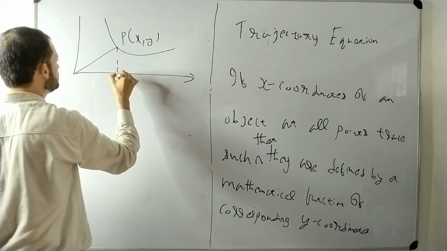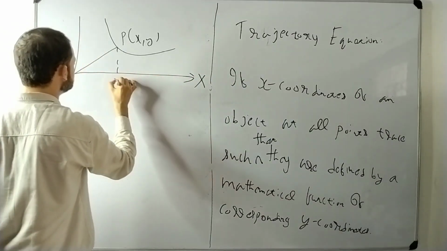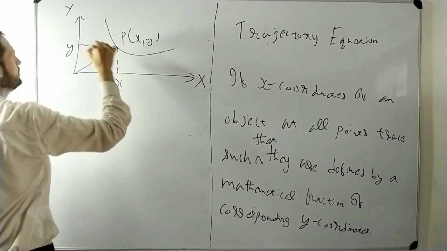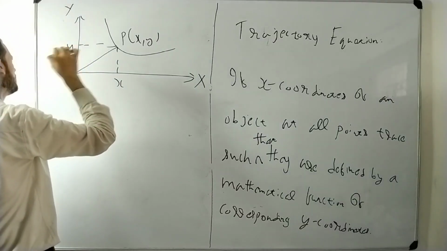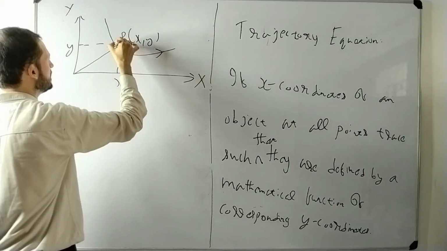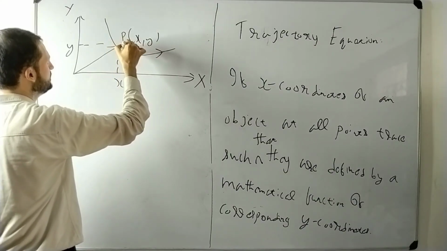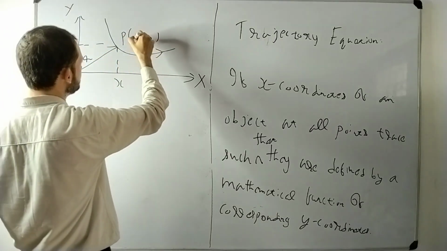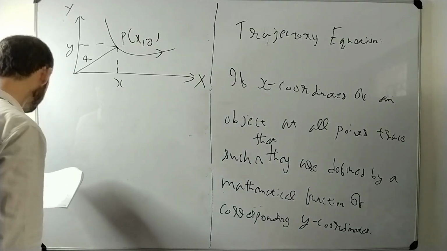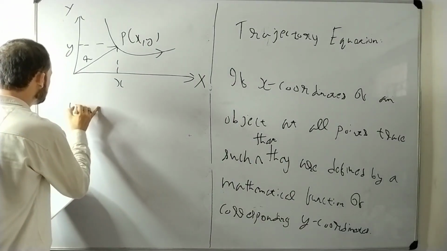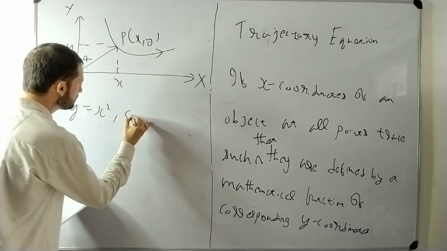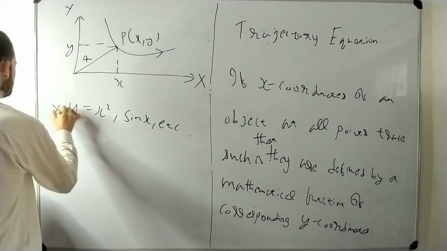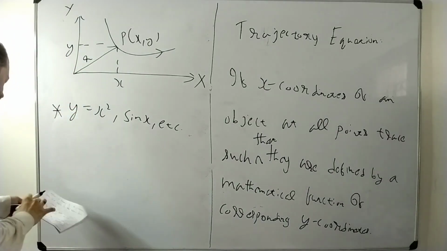So x is here, students. Yes, no? Yes, sir. So y is here. Okay, students. So point P, the object is traveling this way. I am taking here this point P. So whichever relation is satisfied between y and x is called the trajectory equation. Suppose I am taking y is equal to x square, y is equal to sin x. These are what? Trajectory equations, etc.